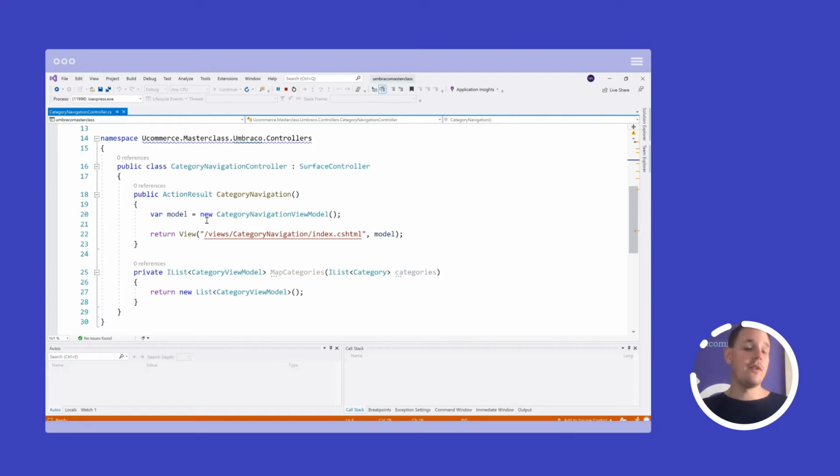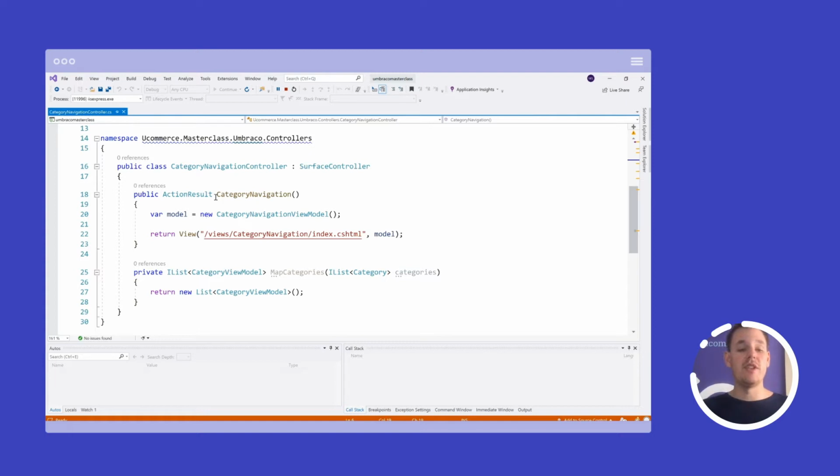We can decide to show all of them or a subset of them. We can also determine if we want to recursively render them all. It's up to us to define how it should look and feel. Some web shops prefer a big navigation menu, whereas someone else just wants to show the first set of categories, and then as you navigate through, you'll be presented with the individual subcategories afterwards. In this case, we'll keep it as simple as possible so you can learn the concepts and then you can apply your own business requirements afterwards.